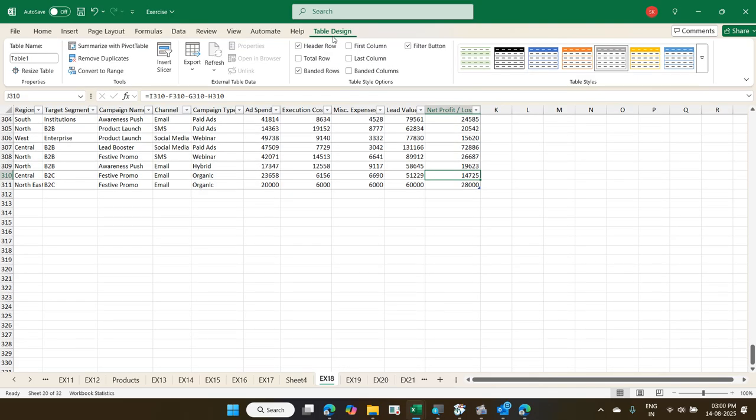Under the table design, there is a checkbox called total row, or use the shortcut key Control Shift plus, whichever is easier.